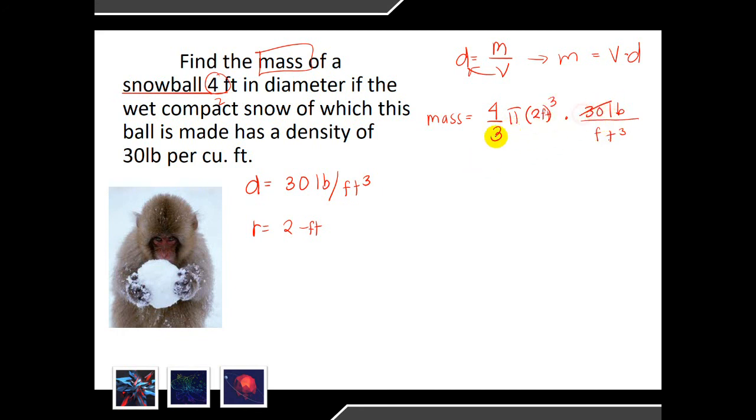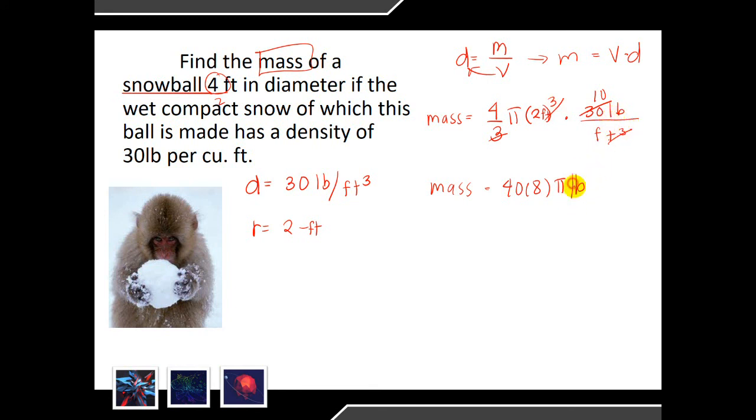Okay. So, kung i-divide natin yan, 30 divided by 3 is 10. And 10 times 4 is equal to 40. So, yung mass natin, by simplifying this, will have 40 dito. And then, this is what? 2 cubed. So, times 8 pa rin. And then, pi. Matitira ito. Yung cubic feet dito, cancelled na. Kasi magiging cubic feet ito, di ba? So, cancel ng cubic feet dito. At ang matitira ay pounds.